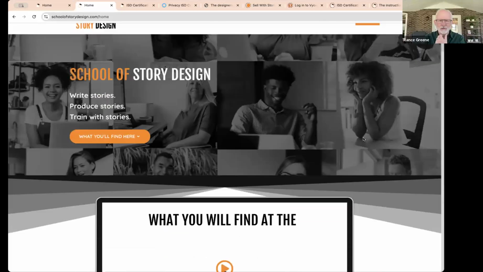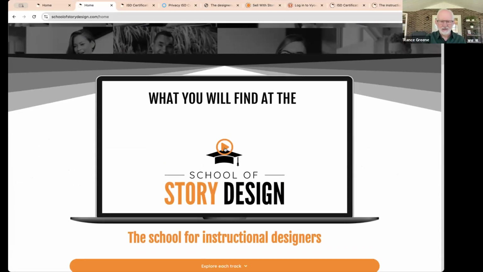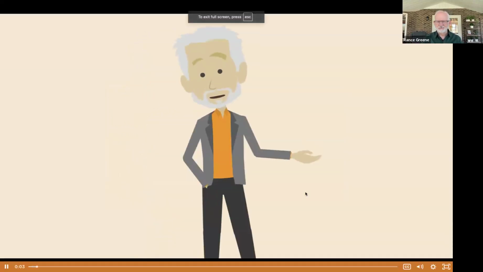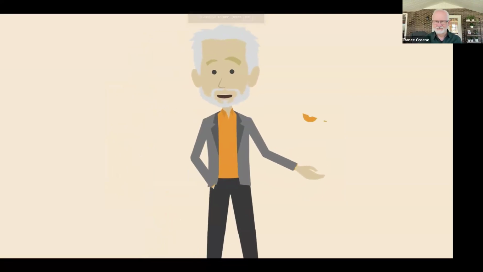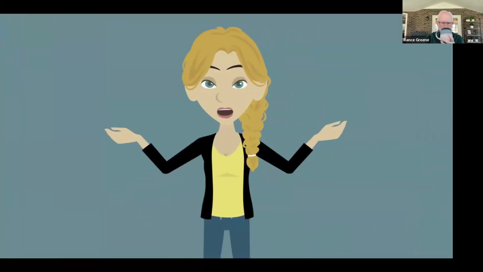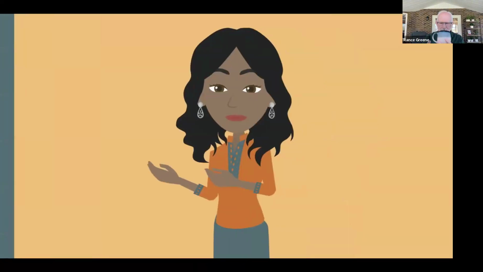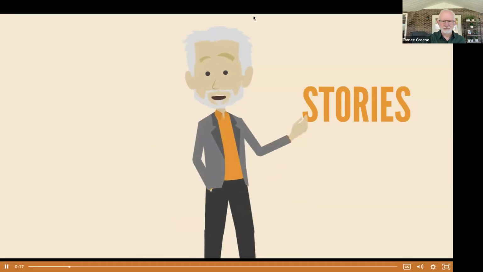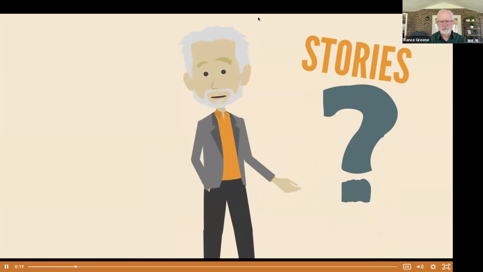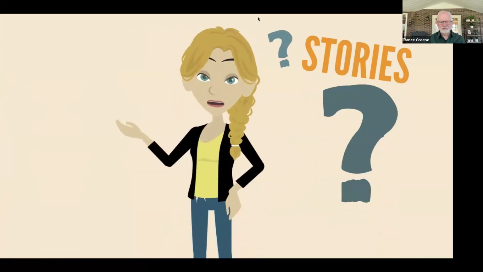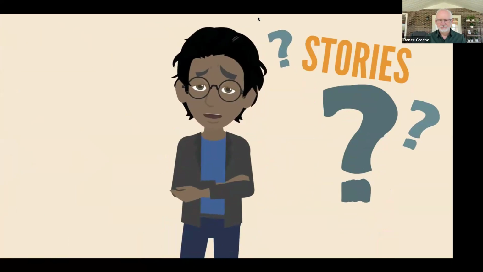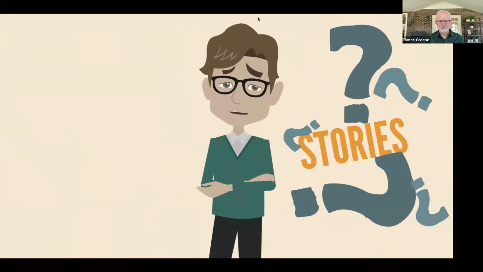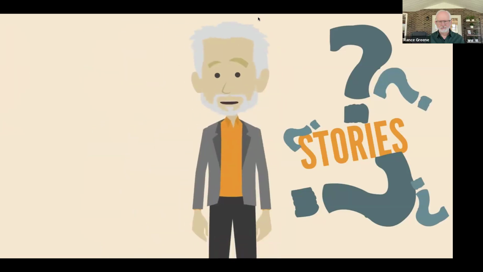This is on the School of Story Design's homepage. Hello, instructional designers! You have probably heard many times that stories are great for training. They provide context, engagement, emotional input, action. Yes, stories do all of these things, but we're still left with a big question. How do you write a story for training? How do you produce the story once it's written? How do you train with a story? How do you get buy-in for storytelling? Okay, maybe several big questions.